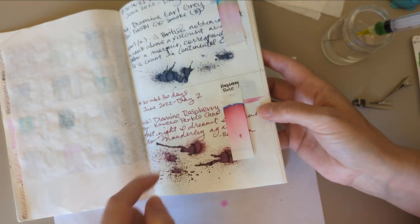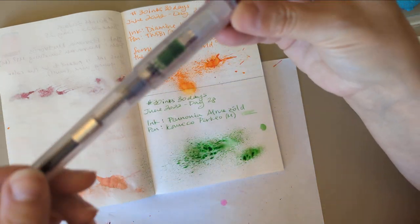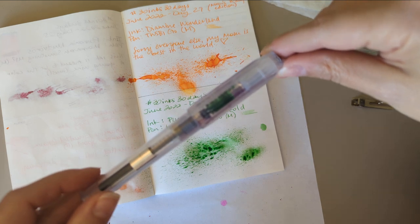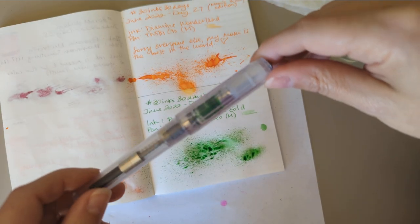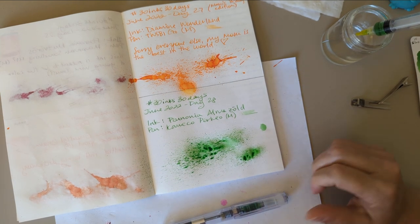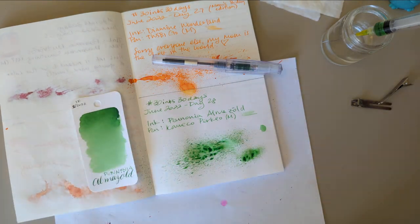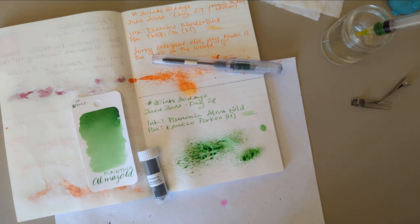Oh, I had raspberry rose in it, didn't I? Yeah, that's what I had — raspberry rose was in this at the start. So it's day two, back again for Day 28, because I didn't have enough pens to do 30 days of 30 different pens — but I do now, so that's exciting. Anyway, thanks for hanging out with me today. Day 28, 30 Days — hope you have a good day, bye everybody!